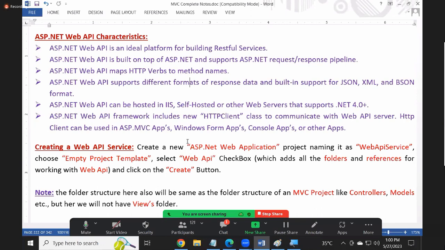Understand here, Web API came in 4.0. That's why, as I said to you earlier, remember, if you want to build a REST service using 3.5, Web API cannot be used because Web API came in .NET 4.0. So in 3.5, 3.0, WCF should be used. In 2.0, WCF is also not there. WCF came in 3.0. Web API came in 4.0.